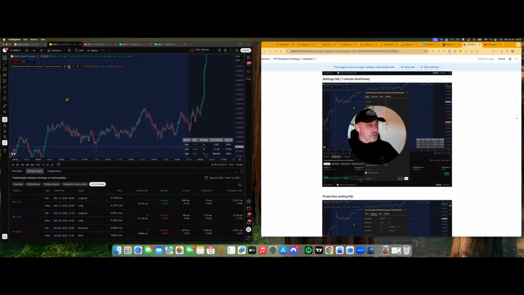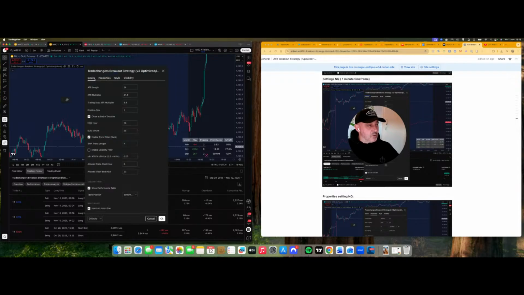What you can do also to scale up, when you go to the settings, also with micro gold futures, you can increase your position size here. So we are trading with 1 micro gold future, but you also can trade with multiple contracts, 2, 3, 4, 5 till 10. So you can use 10 micro gold futures to trade with.